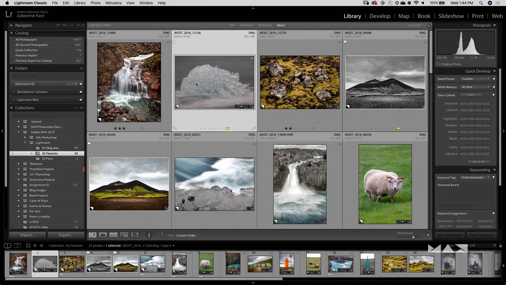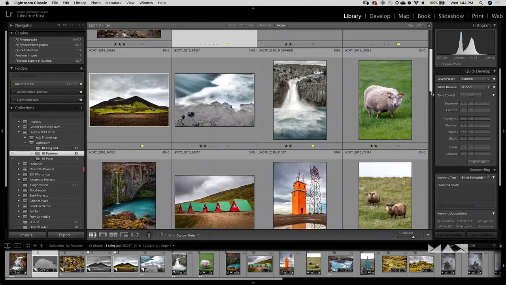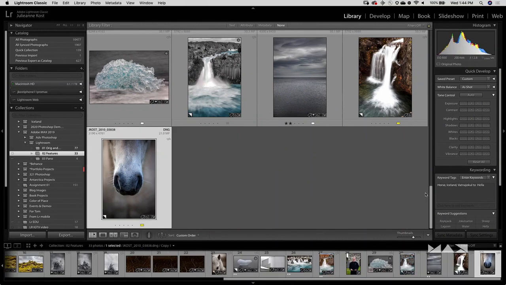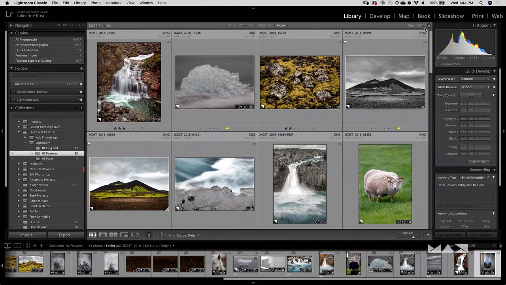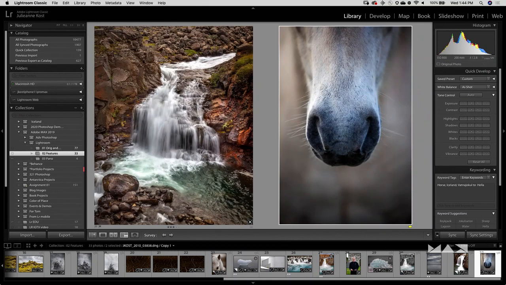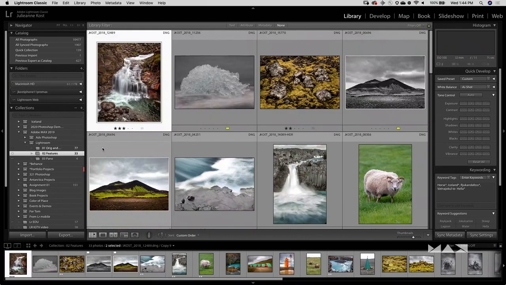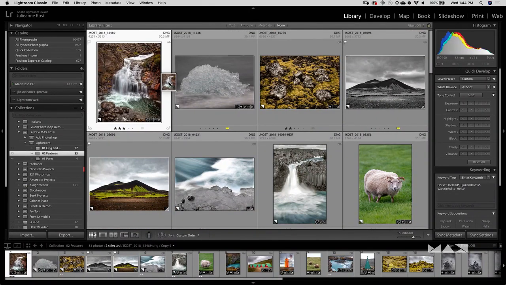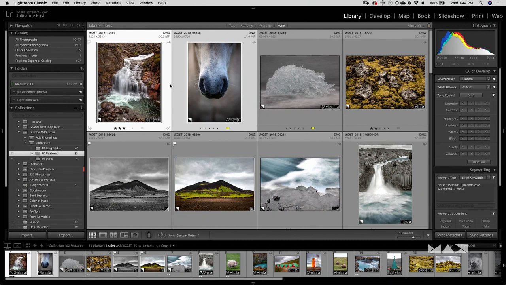Please don't do that. Select the image. Like if I want to move this one to the top, select it, go to the top, hold down the Command key so that you're selecting 2 images. That other image is still selected, right? If I tap the N key and go to survey mode, they're both selected. Go back to grid view. I'm at the top. Just drag a little to the right till you get the horizontal line, vertical line, and drop. And it will move it.